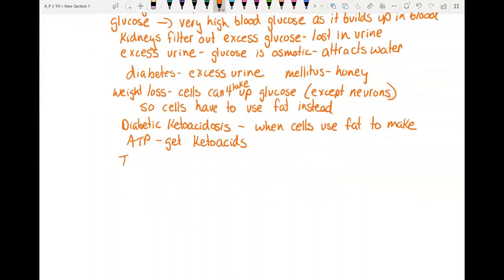You also have thirst. Frequent thirst is a sign of diabetes. That's because you're dehydrated from all the water being lost in the urine. So diabetics will drink a lot and urinate a lot. But the cause and effect, it's the urinating a lot that causes them to drink a lot. So you can't just say, well, quit drinking so much and then you'll quit peeing so much. It's the other way around. The diabetes is making them urinate so much, and all that urination is causing them to become dehydrated, and the dehydration makes you feel thirsty.